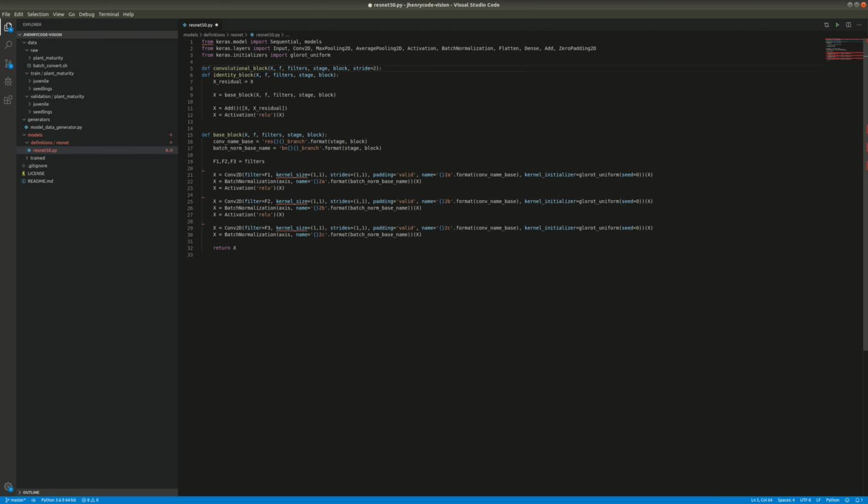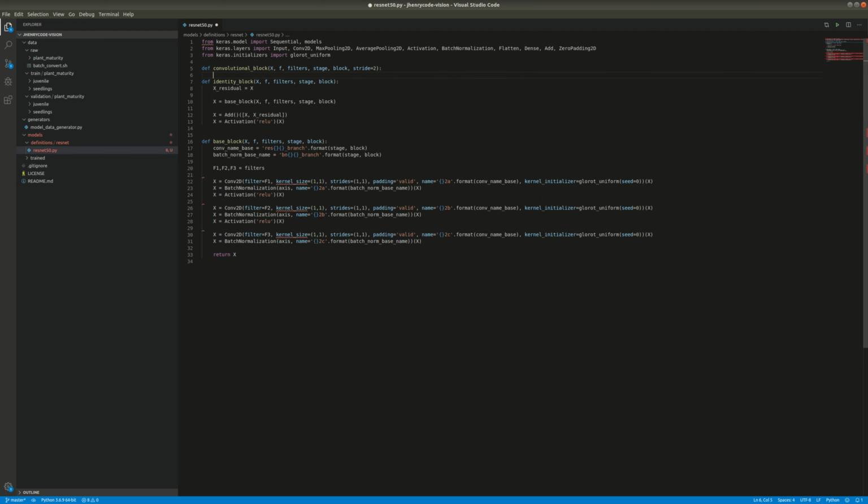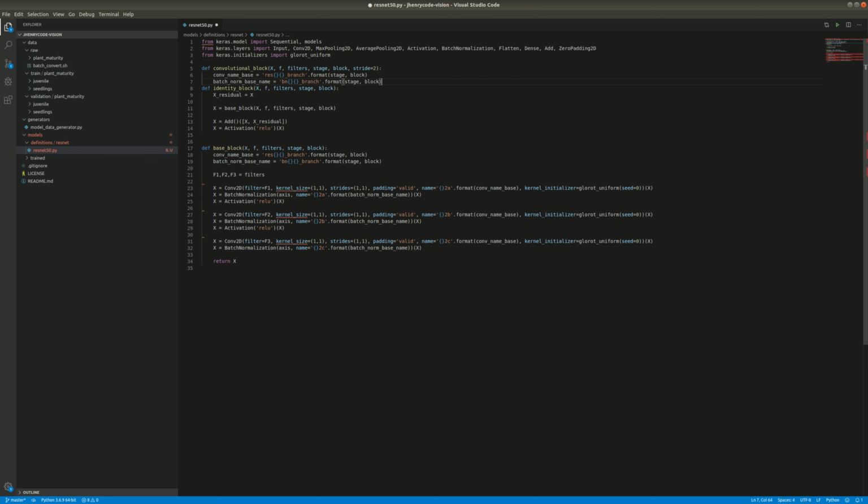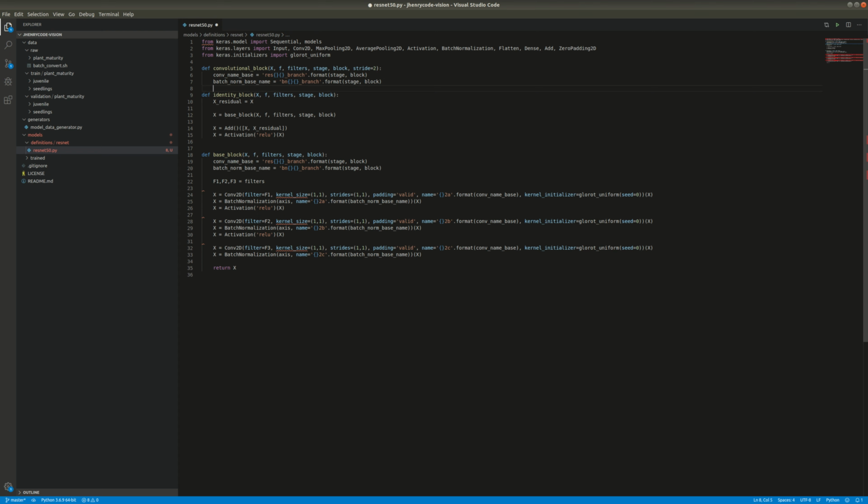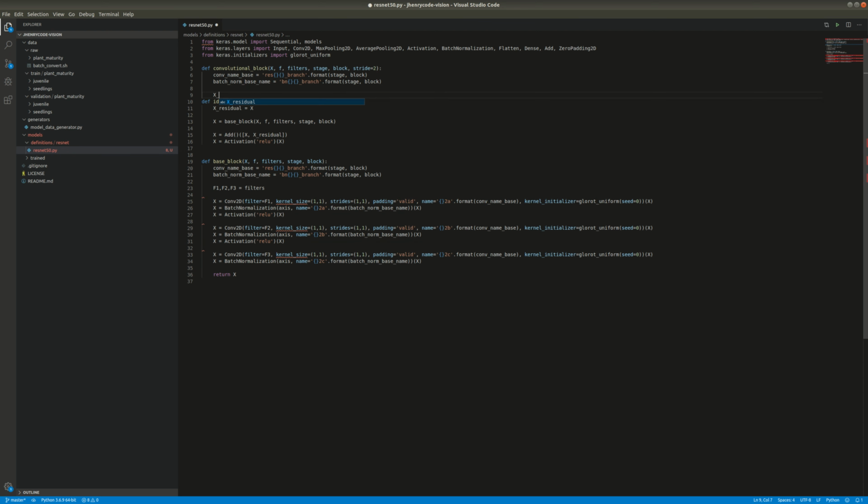I actually need to copy these in, and you'll see why in just a second. The difference between this block and the identity block is this one's actually going to do a convolution over the residual to change its size so that the math works out. And you'll see how we use it later on. I think these are going to work the way that they are. Yep.